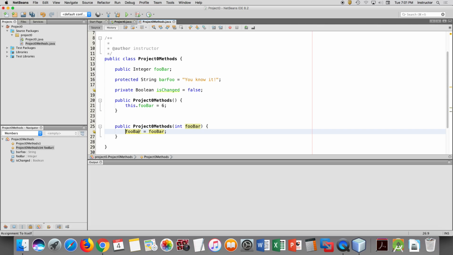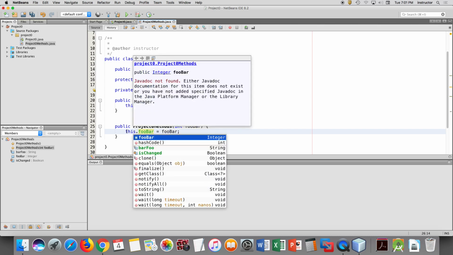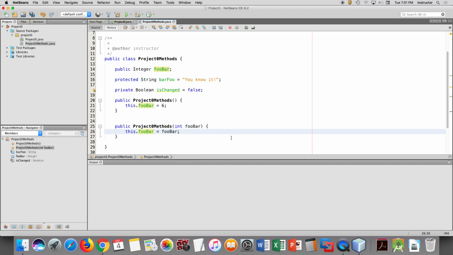Notice it underlined it in yellow, and it's giving me a warning saying, hey, these are ambiguous. What does it say? Assignment to itself. Okay. Now if I change the name on this, then that goes away, because now it knows which foobar I'm dealing with. But if you do this type of construction where you name it the same coming in, so you know what you're setting, then you want to use this keyword so you don't lose track of exactly where things are going.